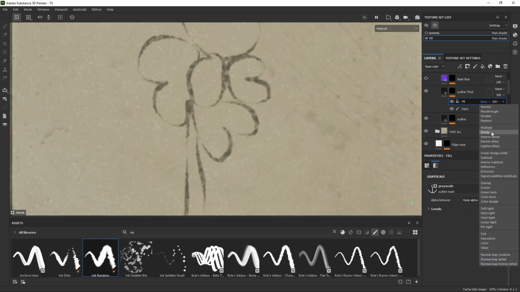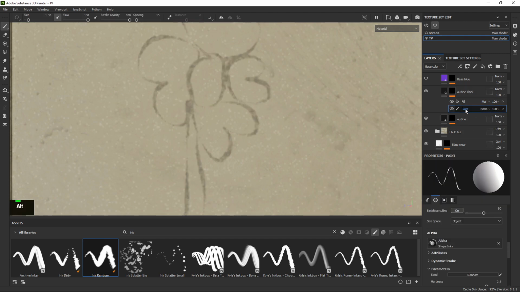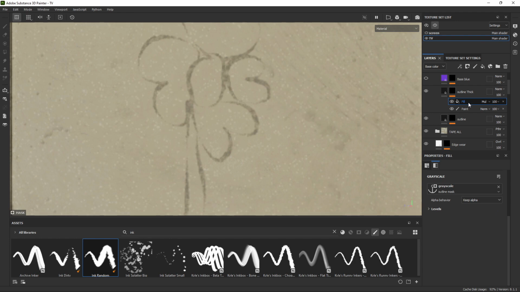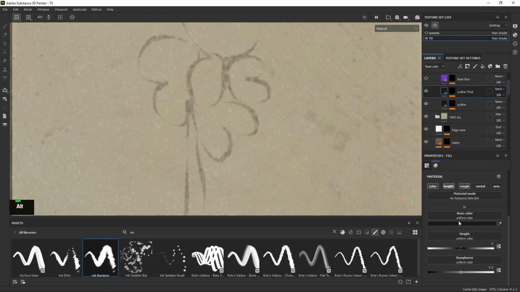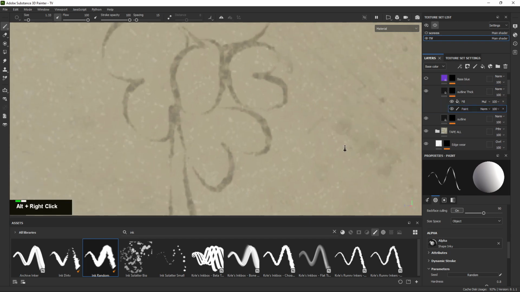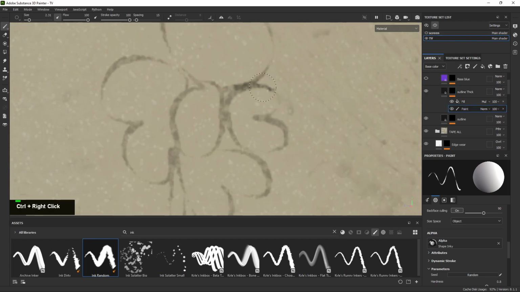And we're gonna put it on multiply. So what that's gonna do, whatever we paint here is gonna show what's up here. And we're gonna go here actually and give it some height. Maybe 0.005 will be fine. So now we can just go at random spots and kind of darken it a bit.